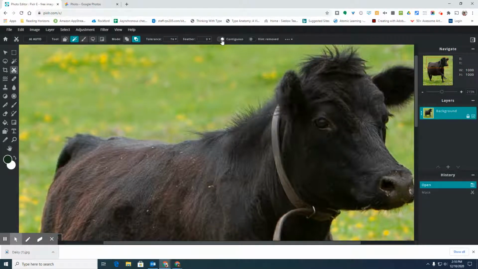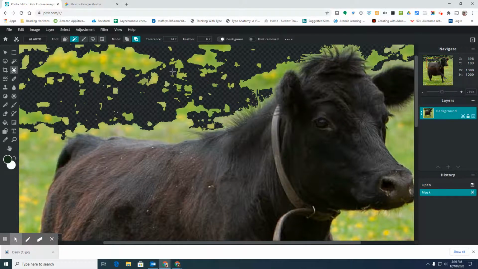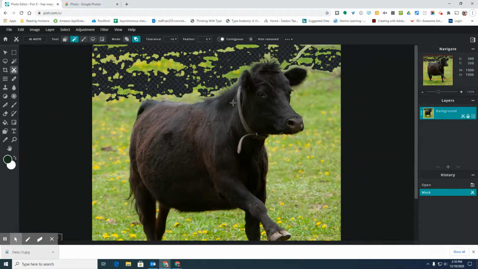If contiguous is turned on, that means that everything it's erasing needs to be next to the same shape. So if I have, let's say, a tolerance of 16, if contiguous is on and I click, it's only erasing things that actually touch.